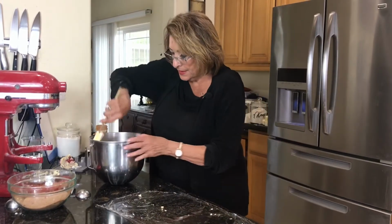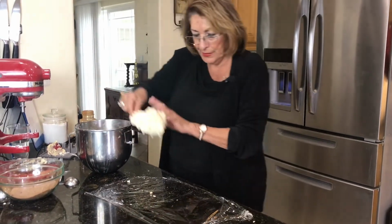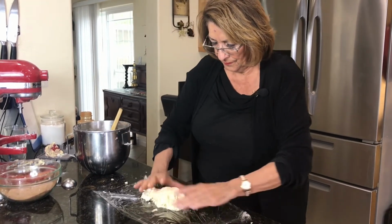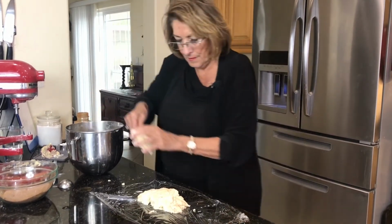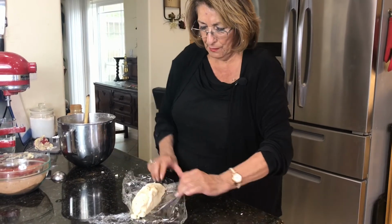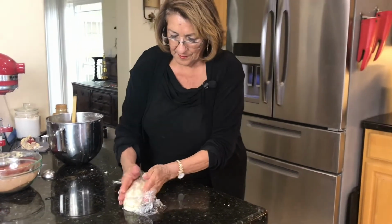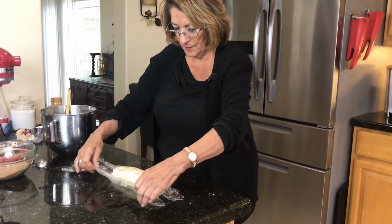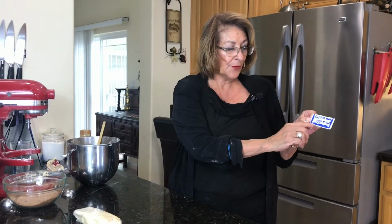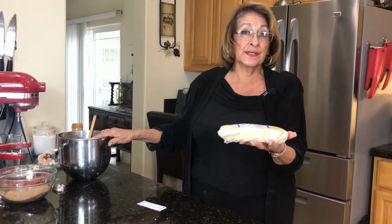So what we do with this, because look at how much I have left. I've got a lot of cookie dough in there. So I'm going to put it here, just like that. Use my wrap here to help form it. Simply label it Snickerdoodle, 350 degrees, 9 to 11 minutes, and pop it in the freezer. I'll do the same with the rest of this, okay?